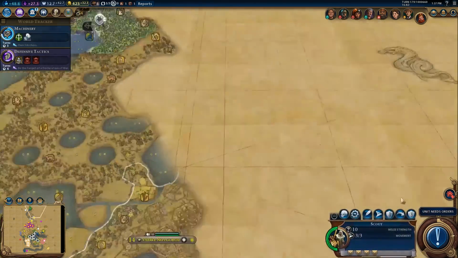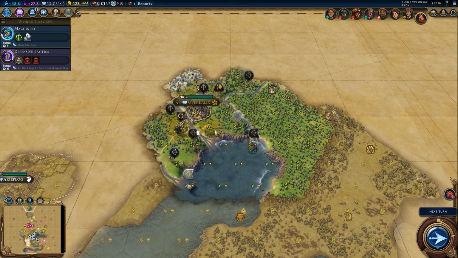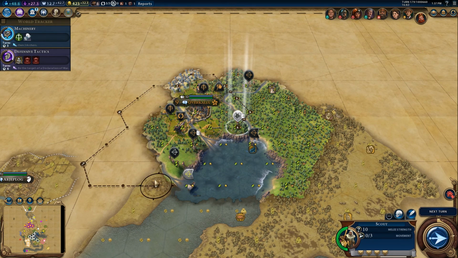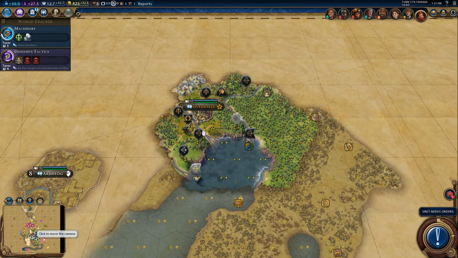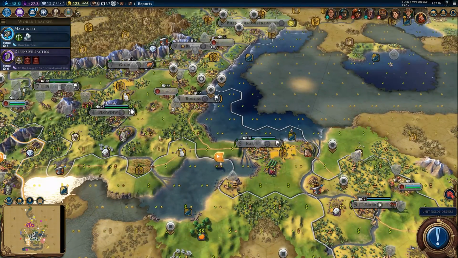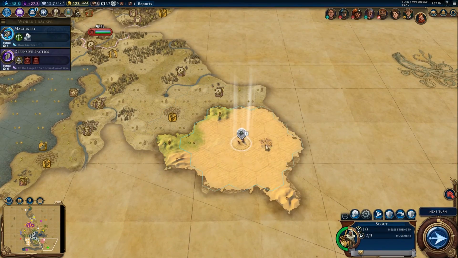So I'm trying to get away from that horseman if at all possible. I need to get to that goody hut. See if you can get over there. Next turn. Producing a settler next turn. Go get that goody hut.